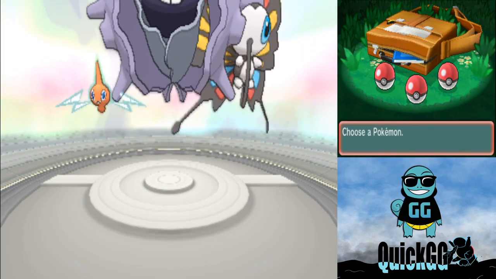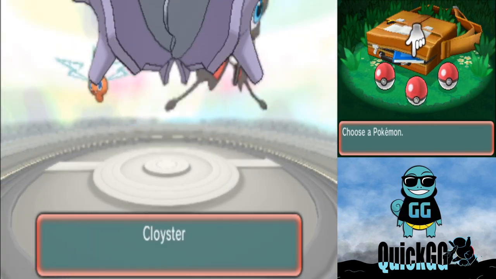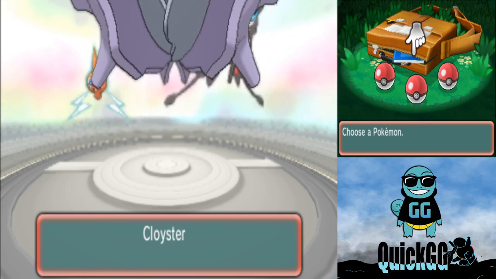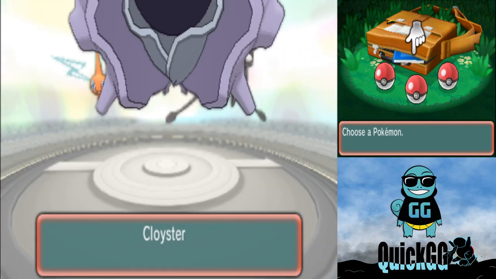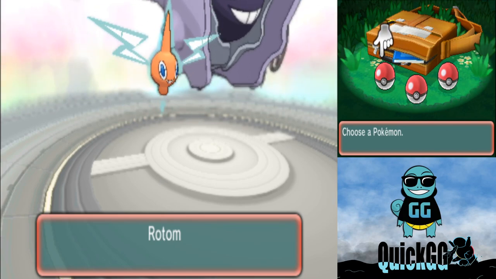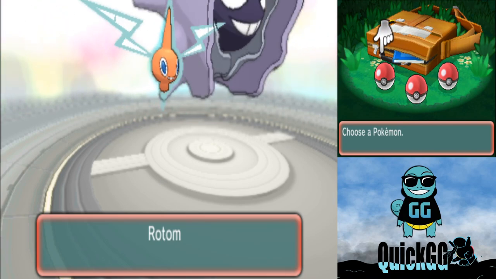All right, first set of starters, and dude, this game is so weird looking. We got a Cloyster up front, which is an ice water type that's pretty beefy. Beautyfly, a bug type I don't want, and a Rotom. The electric ghost. You really like to see that one, honestly. Let's go ahead and get a Rotom. I actually like Rotom a lot.